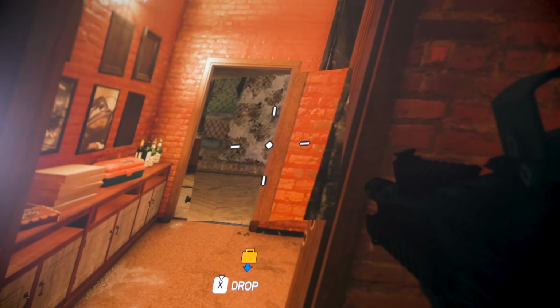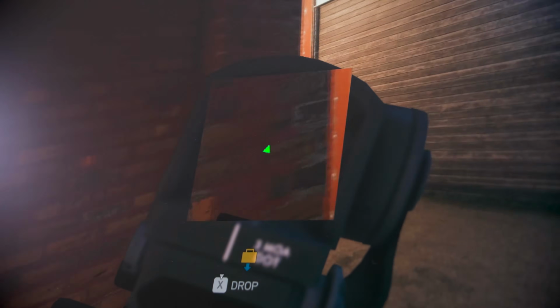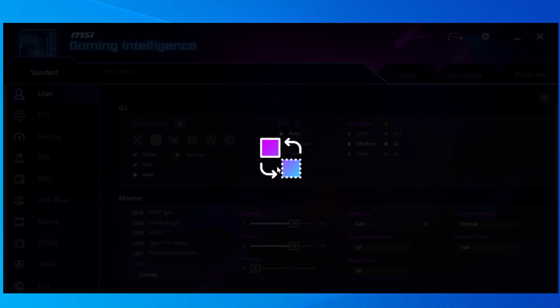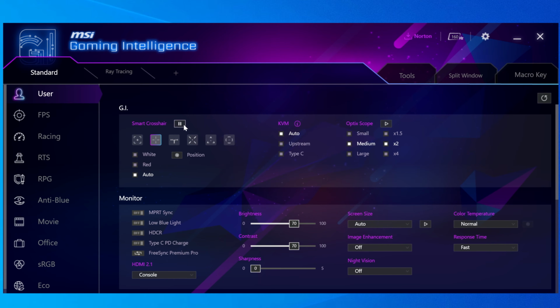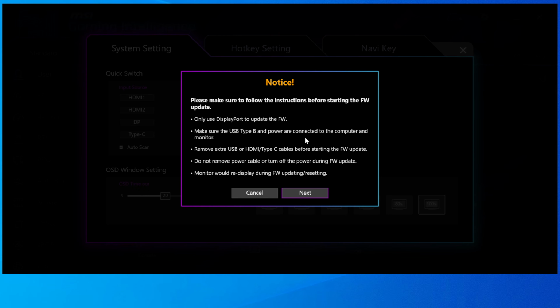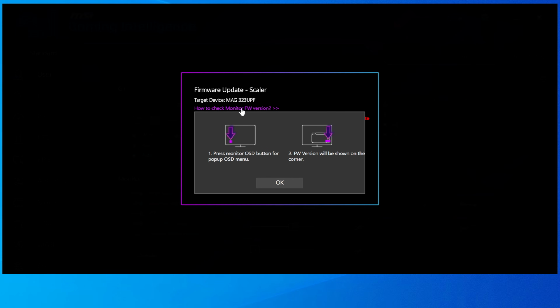Plus, if you want to control all of these settings, everything from brightness to the scope, you can use MSI's Gaming Intelligence app from your desktop or laptop and control everything on the fly. Pretty handy. One of the other great features is actually the ability to update the firmware, something that's pretty rare to find on monitors. That means if MSI has any more features or tweaks that they can add to make your monitor better, it's a pretty easy process to add them in. You just need to plug in the USB cable and you're good to go.